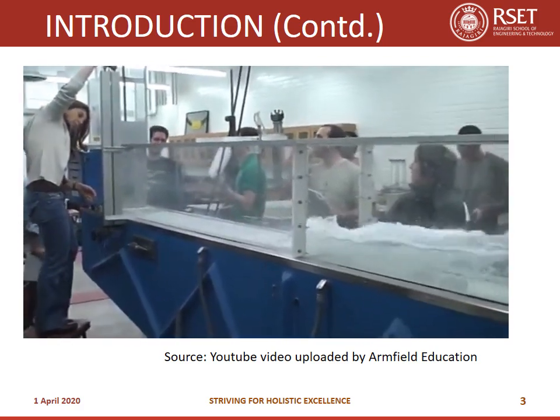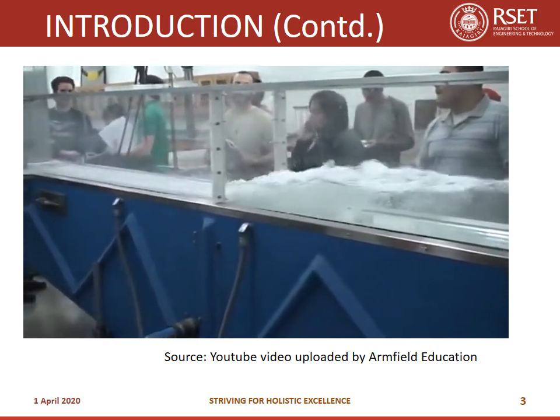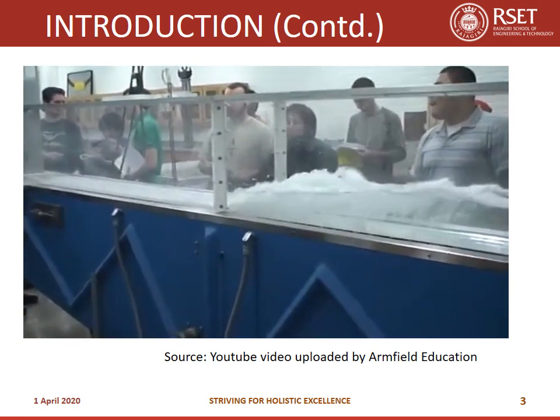The downstream section is characterized by high flow depth and very low velocity. We'll be focusing on the upstream flow depth. Upstream flow is supercritical flow. Supercritical flow is characterized by very low flow depth. You can see here, very low flow depth but very high velocity. It's known as shooting flow. So the upstream flow is characterized by very high velocity and low depth, and the downstream flow is characterized by high depth and low velocity. And you can see the hydraulic jump forming in the video. This is just to demonstrate what a hydraulic jump looks like.